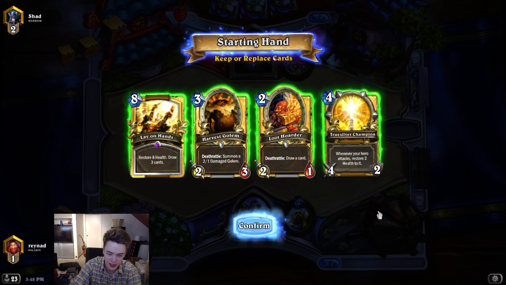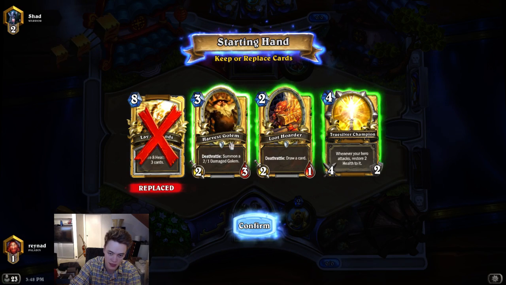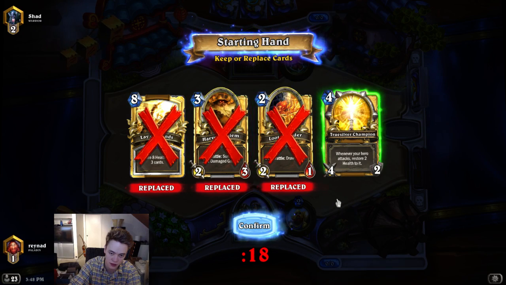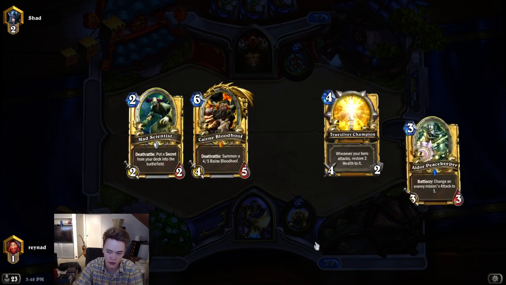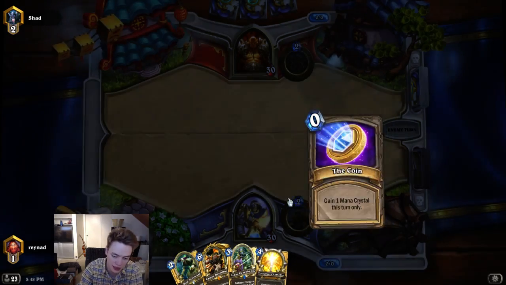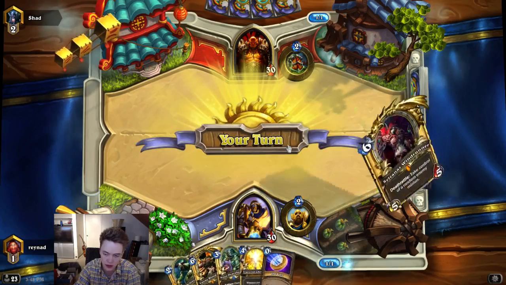Anyway, playing against control, land hands are good, but I don't really want to keep them in the opening hand. I'm tempted to keep these things just so I have some early game. True Silver is pretty effective against Warrior early drops. I'm going to mulligan those, though. Loot Hoarder doesn't really match up well against Acolyte of Pain or Armorsmith. Harvest Golem's just kind of low impact, and I don't have a 1-drop yet, so I'll keep the True Silver and put back the other cards.